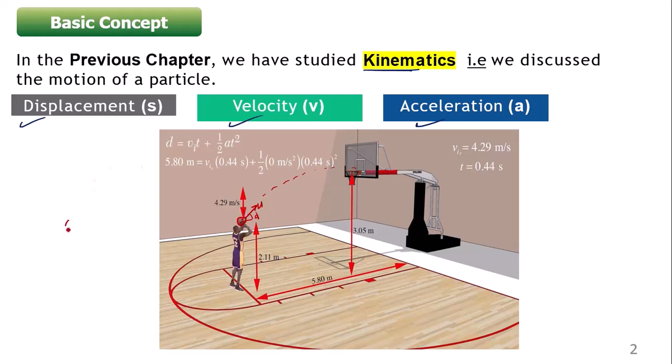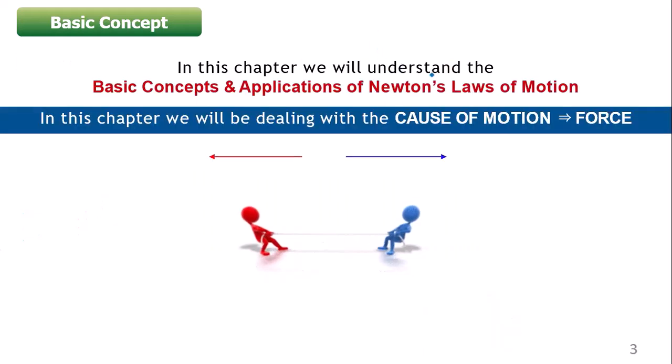When I throw the ball, in order to move the ball with velocity u, a force must be applied along that particular direction. With the hand, I am applying the force in the same direction, and only then will the particle move. But from this chapter onward, I will consider the effect of this force. So in this chapter, we will discuss and understand the basic concept and application of Newton's laws of motion.